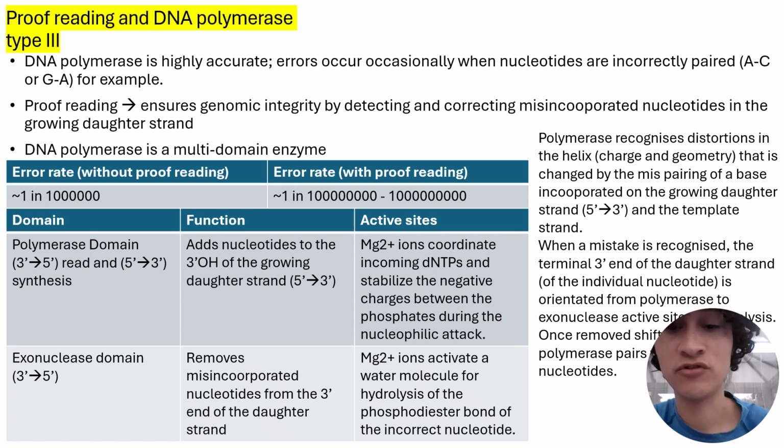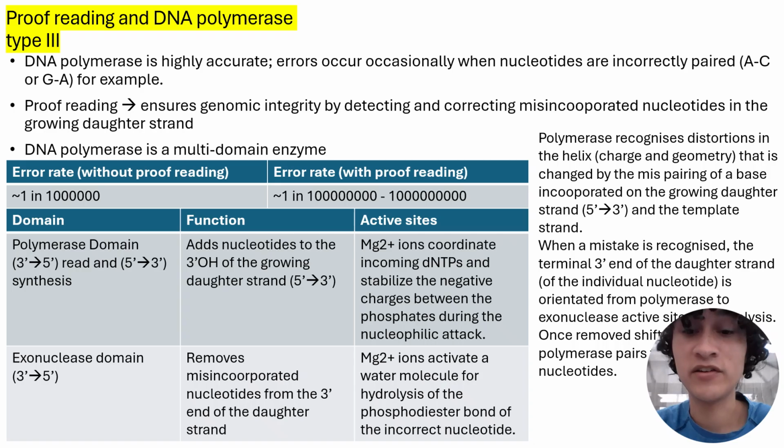So now we've got our RNA primers strategically placed. On the leading strand, we've just got one primer, and then we've got a long daughter strand of DNA being formed by DNA polymerase. On our lagging strand, we've got RNA primers strategically placed across where the daughter strand is going to be formed, adjacent to the template strand. And then those Okazaki fragments of DNA are forming in between those RNA primers. So we're building a daughter strand using both parent strands. So both the 3 to 5 and the 5 to 3 strands are being used as parent strands respectively.